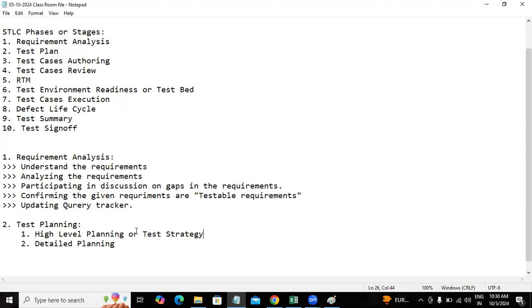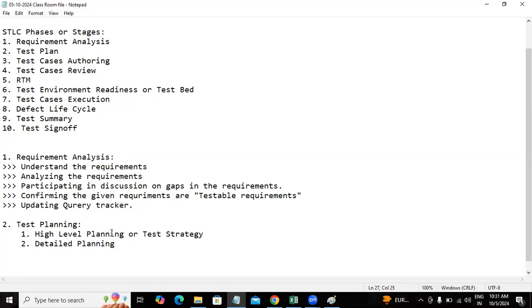And also test estimations, and risks and issues. He is going to identify these things in the high level planning document. Now I am going to provide some differences between the high level planning document and the detailed planning document.